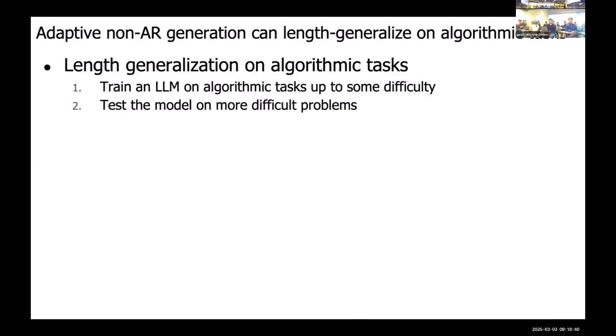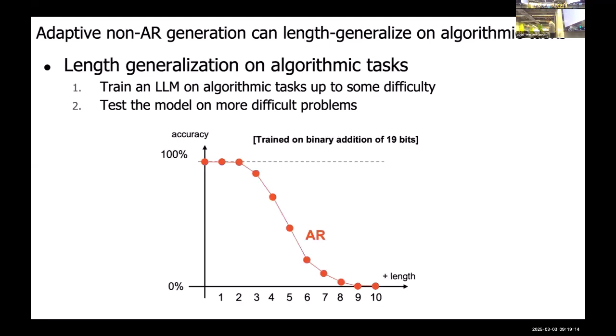The second example we want to talk about is the algorithmic task. We wanted to train a transformer to do some algorithmic task, let's say addition or multiplication, some kind of algorithmic function. And one critical aspect that people are looking into in this context is length generalization. We'll hear more about it later. But the idea is that you train a language model up to a particular difficulty. And at test time, you try more difficult problems and see whether the model actually learned the algorithm, or whether the model actually just memorized how to solve some easy problems in the training set.